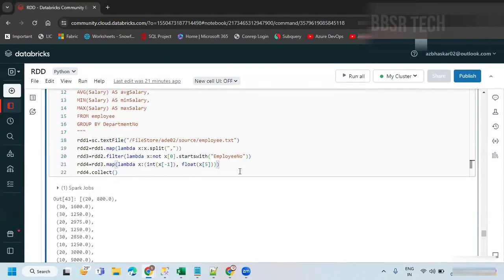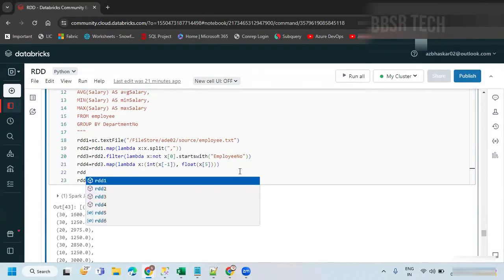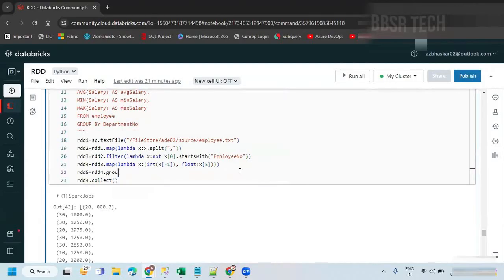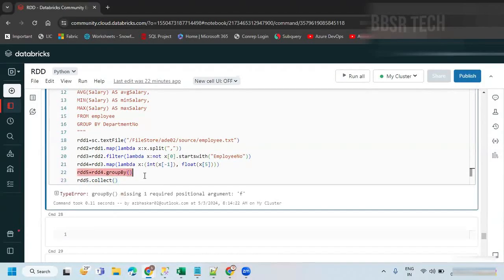When you have multiple aggregations, it's recommended to have RDD5 equals RDD4 dot groupByKey.